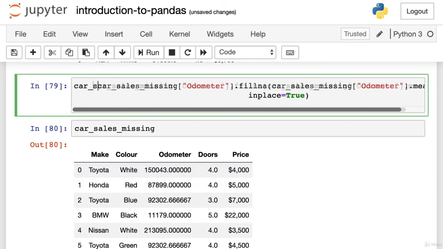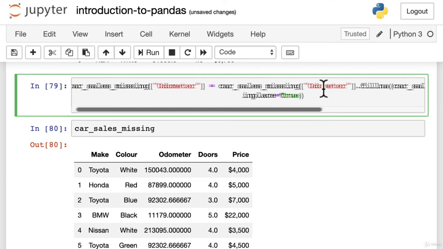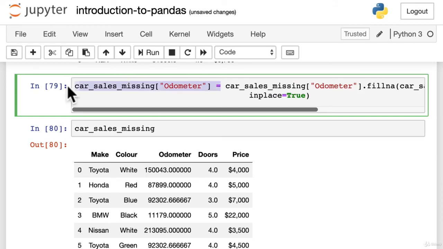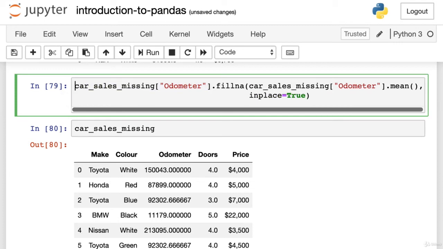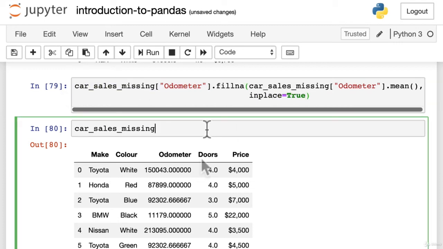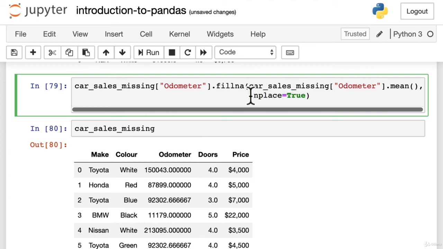So without typing car_sales_missing odometer equals that. So that's just a thing to remember. You can always do it this way. Remember how I said pandas has multiple different ways of doing the same thing? One way to reassign values is to reassign them by putting the exact value you want to replace at the start, or by setting the inplace parameter of a function to True. So that'll really depend on how your workflow goes. Personally, I'm not a fan of the inplace. I like just leaving it by default and then reassigning the value at the start.